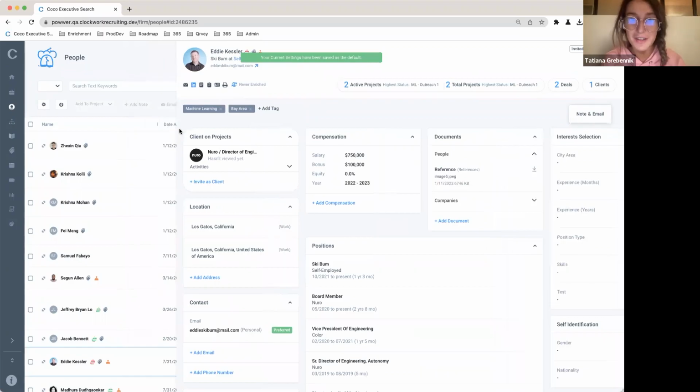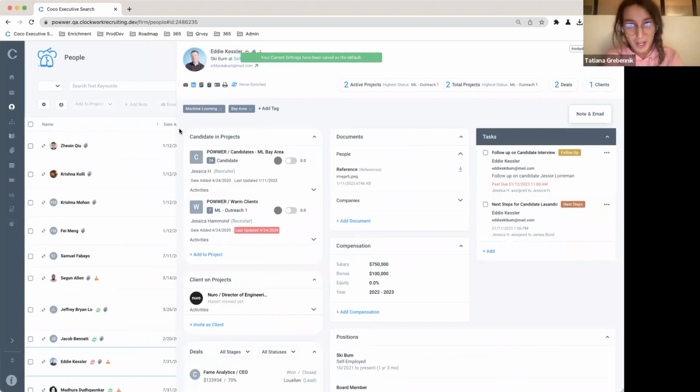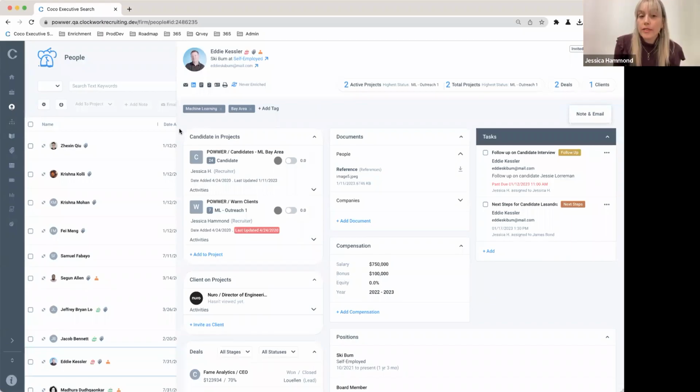Perfect. I see the little green thing appearing on the top. Does it say for just me or for the entire organization? Your preferences are yours, so that's only for your user. Got it. Wow, this is actually super convenient. And you did mention the header. So what do we see here? We see his name, we see where the person works, and also little icons. Can you briefly go over these?